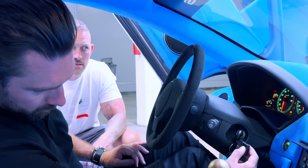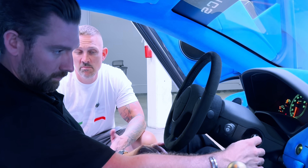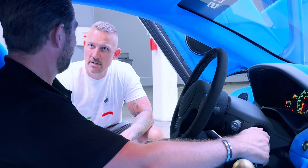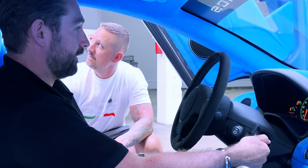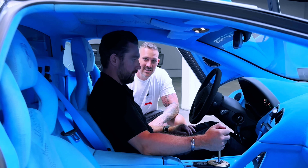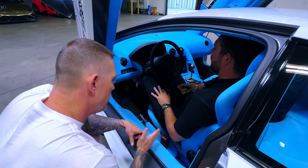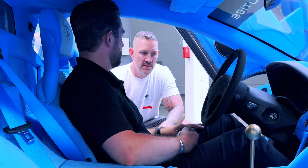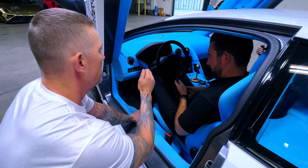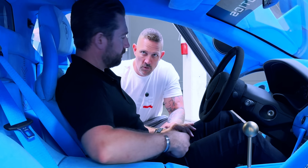Once the immobilizer is off you can turn it on and fire it up. It's pretty quiet when you first start it, but it warms up. The proper way to drive this car: make sure the immobilizer is off, turn the key on, and if you want to take notes, here we go — the first thing you do when you drive away is reach over to where it says 'TC' — traction control — and turn that off.